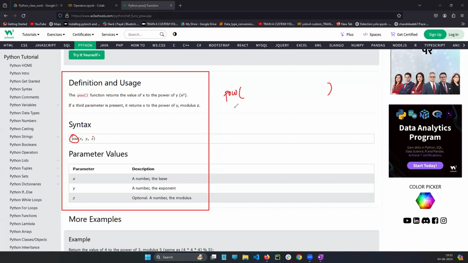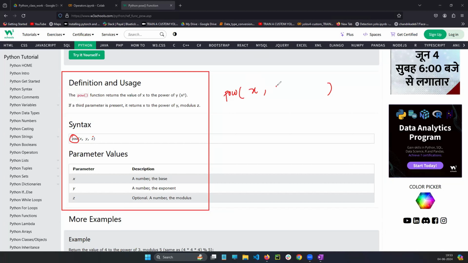You call them parameters or arguments. Terminologies are important. The power function is expecting 3 arguments, 3 parameters from the user.